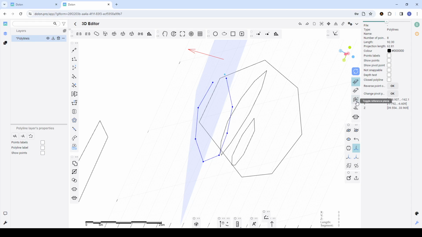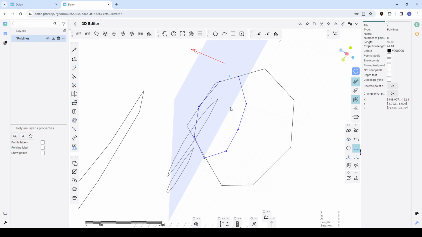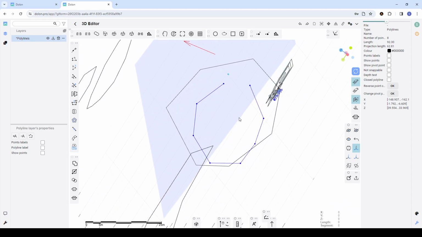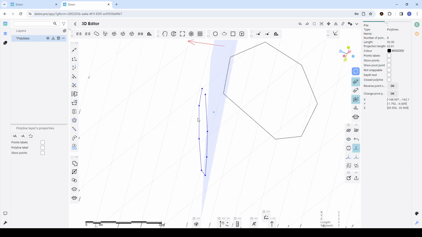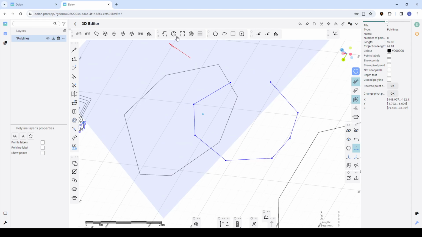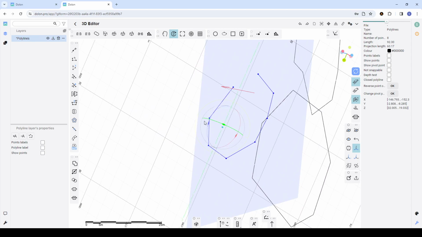If I untoggle the reference plane, this pivot point will be set on the polyline's plane. Okay, let's demonstrate it. I've already put it here, on this reference plane. Now I'll start to rotate, and the rotation is done according to this pivot point, right? So the object is rotated around this pivot point.